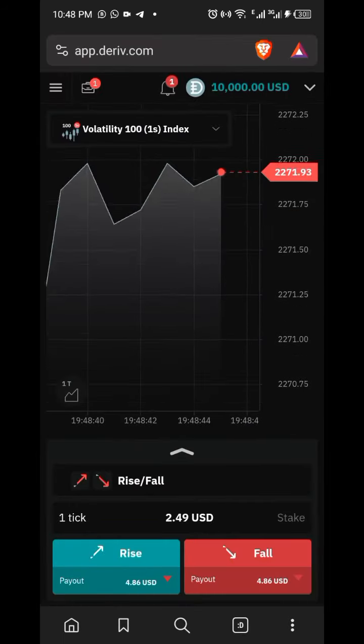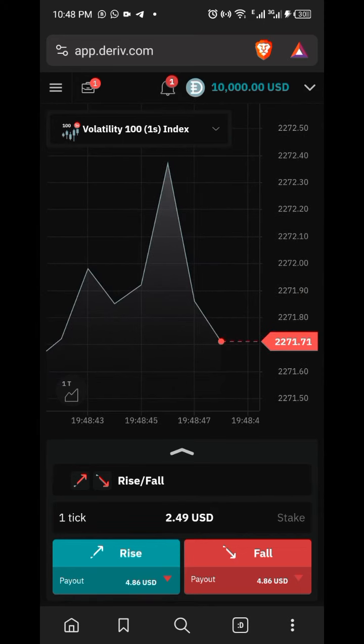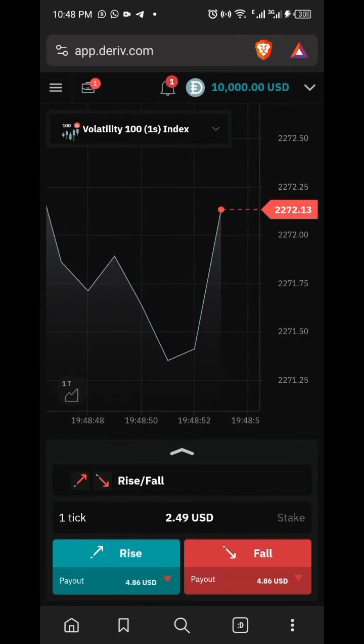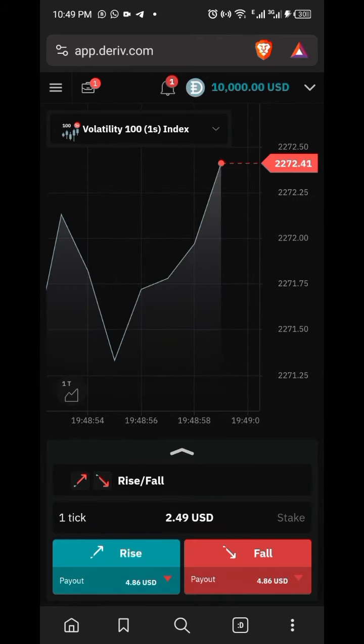So what I'll do, you can see that's my demo account, that's not a real account. So this account is just for demonstration purposes. That's why I want you guys, after doing this, to go and test it on your demo account first before you use it with your live account. But here I just want to show you that this works.